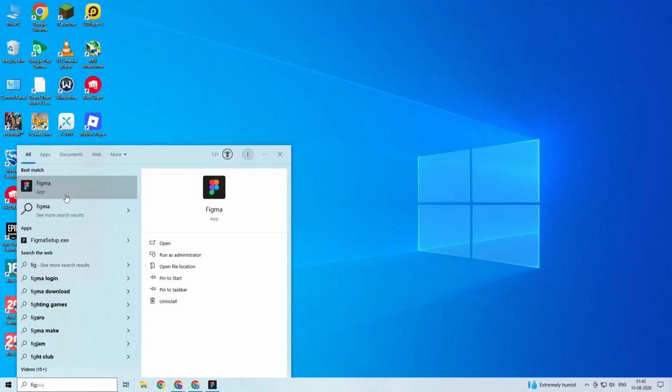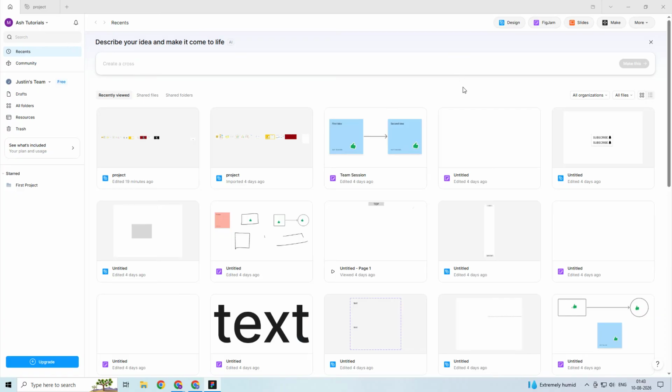If it still doesn't work, restart your computer and try the process again with a fresh download, because sometimes a simple reboot clears up any locked files or temporary issues. So to recap, uninstall the old app, delete the Figma folders in AppData and LocalAppData, disable any software blocks that may be interfering, and run the new installer as administrator. That combination fixes a lot of Figma setup errors on Windows.